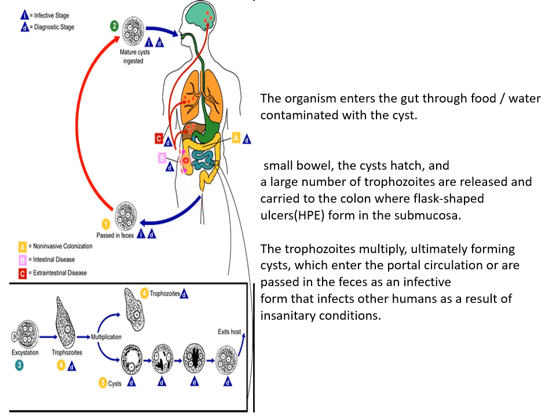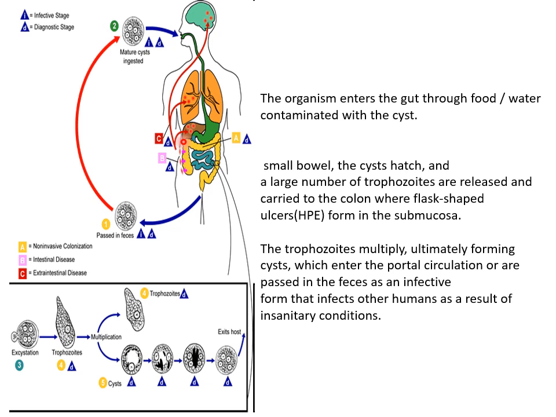For some reason, the virulence becomes high, or the immune capacity of the host becomes less. They will start invading the colonic walls. Now, when they invade the colonic walls, they will cause intestinal amoebic dysentery, acute or chronic amoebic dysentery. Not only that, they can invade and go through the wall through and through.